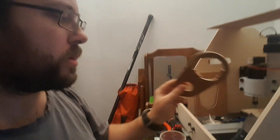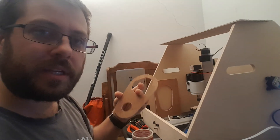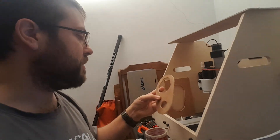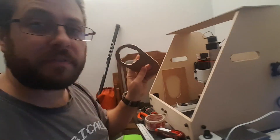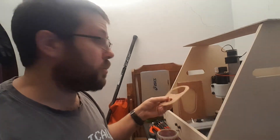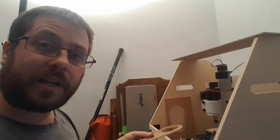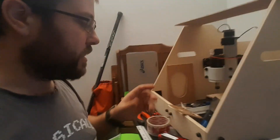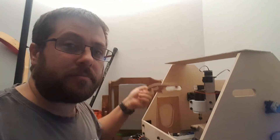That is so cool! Obviously you can see the corners in here are rounded — they couldn't be square because of the three millimeter end mill I had. That should still work, and the hole at the bottom, if I've measured everything correctly, should work with the vacuum cleaner I have. I'll tidy it up with a bit of sandpaper, but I want to see if it actually works first. The next step will be to put a strip of brush around the outside for the dust shoe.